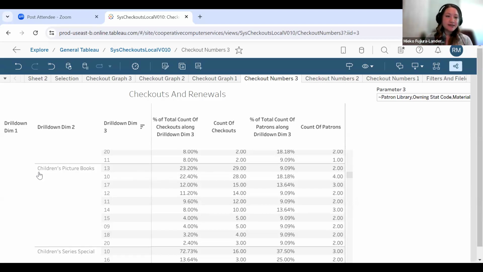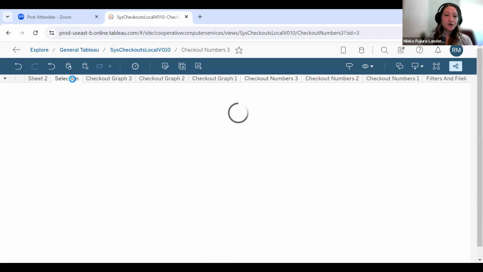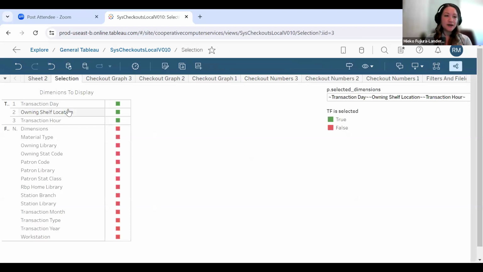Right, so we're breaking down our demo today using shelf location, but as selectors, you may be more attracted to using something like the item stat code, right? So for any of our nonfiction selectors, you can break things down by your Dewey 10. So there's many different ways you can look at this. I also want to mention there's no set hierarchy for the dimensions. It's going to break down the data based on the order you select.